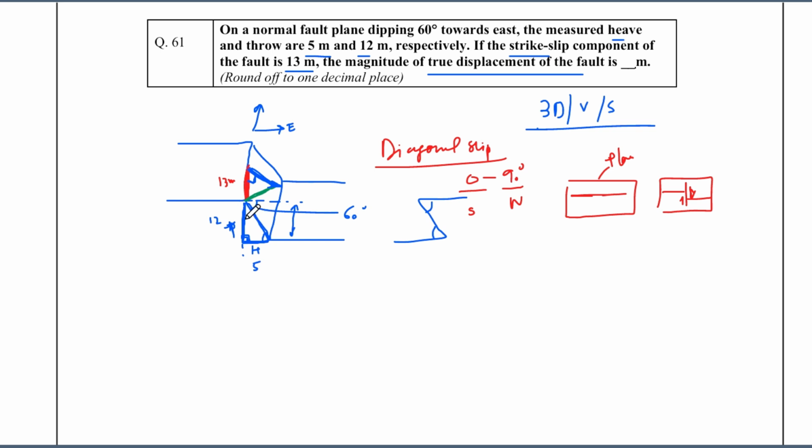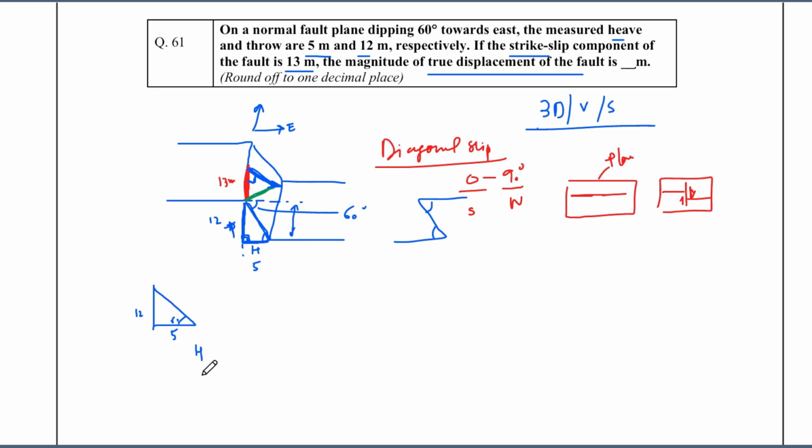Now I will zoom out this diagram, so you might not get confused. This is one triangle. This is in cross sectional view. So this is our 12, this is 5, this angle is 60 degree. Either we use it or not, let us see. And this is our hypotenuse. So first we will calculate the hypotenuse.